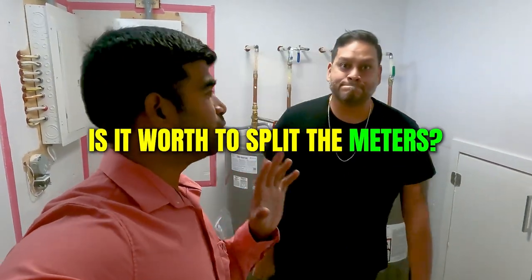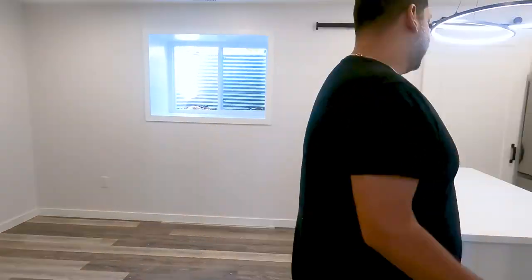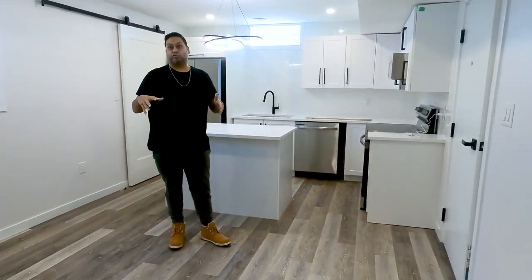Big question I get lately: is it worth splitting the meters? Absolutely. The cost goes up, but when we had to gut the basement anyway, we had the opportunity to split up and down — why wouldn't we? So the DADU is the detached additional unit and the basement is the attached additional dwelling unit. One more point on why we split: when showing these units, the biggest positive comment we get is that all utilities are split, so tenants only pay for what they consume.